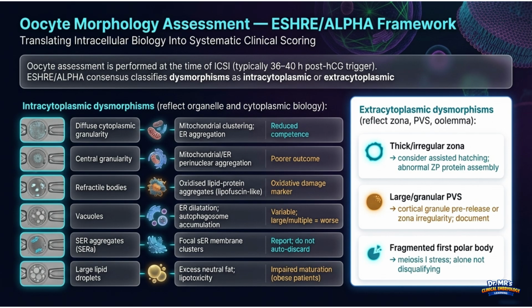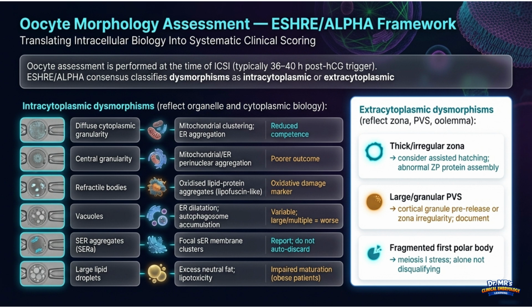Because a massive vacuole displaces the entire internal architecture. It pushes the spindle out of alignment. More importantly, if an embryologist accidentally ruptures a 14-micrometer vacuole with the ICSI needle, the sudden release of its contents, which are often acidic or enzymatically active, into the general cytosol is immediately lethal to the oocyte.